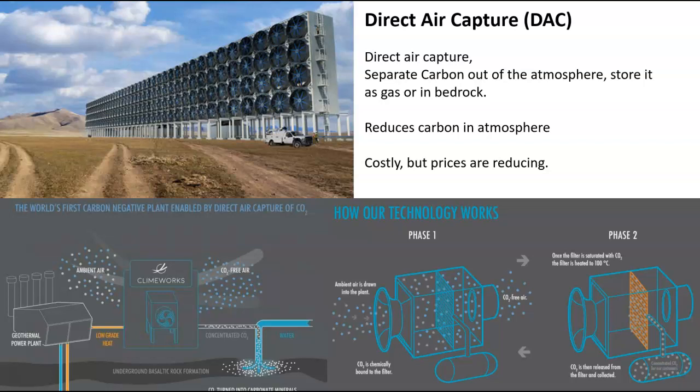You can also produce biofuels this way, like methanol, or you can, as in the video, store them underground. This is very, very costly, but it's a way to get negative emissions as well. You would have to produce enormous amounts of these plants, and you have to pay lots of money to have any impact really on the carbon dioxide levels in the atmosphere. But it's a potential solution, or potential part of the solution.